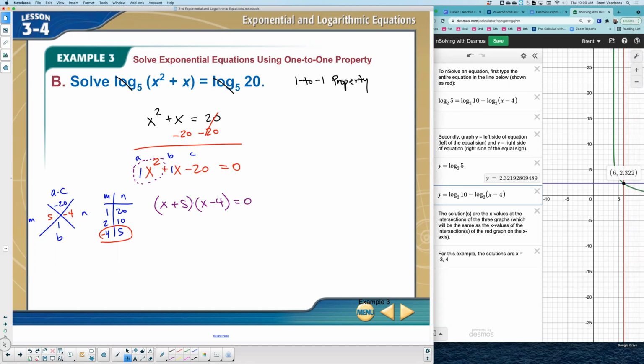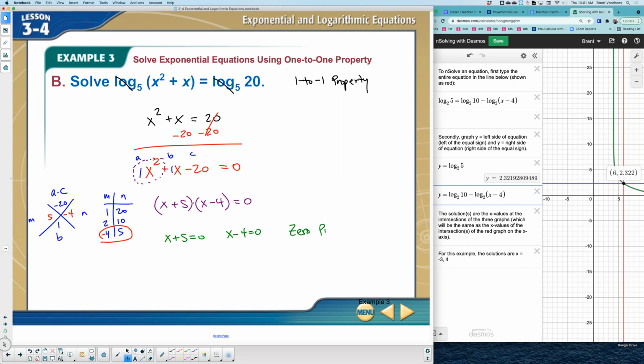Finally, the zero product property, like I was talking about before. If you have the zero product property, you set each one of your factors equal to 0, because the only way in math, not only math, in the whole world, to multiply and get a product of 0 is that at least one of the factors has to equal 0. So you set each factor, x plus 5 equal to 0 and x minus 4 equal to 0. That is called the zero product property.